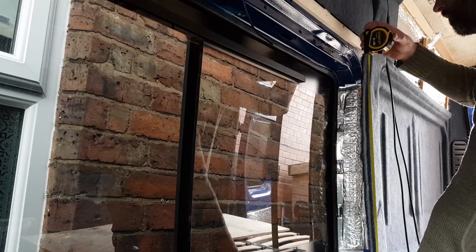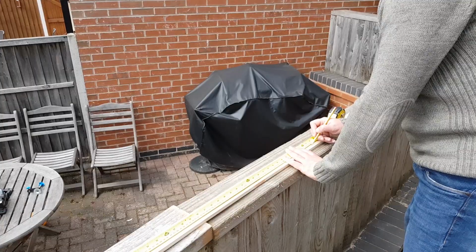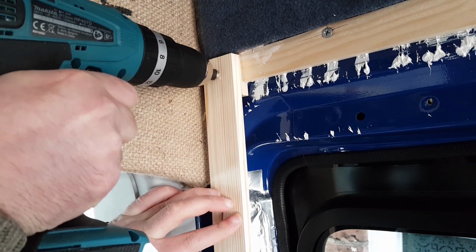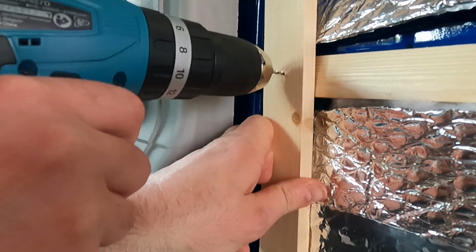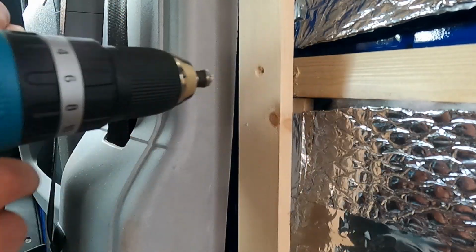The very first thing that I had to do was measure how long the vertical battens would need to be. They were then cut to size, pre-drilled and countersunk. Wood glue was applied to the screw holes, and screws were screwed through the existing battening straight through into the metal of the van. And that, folks, is going to be a running theme for this video.